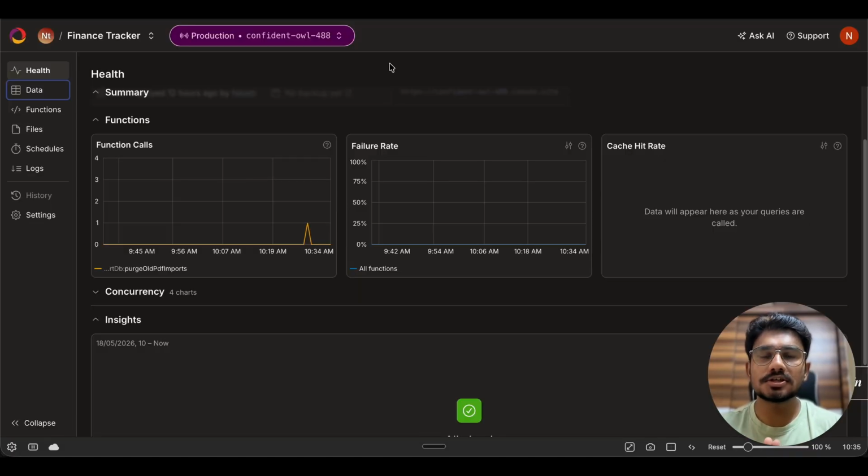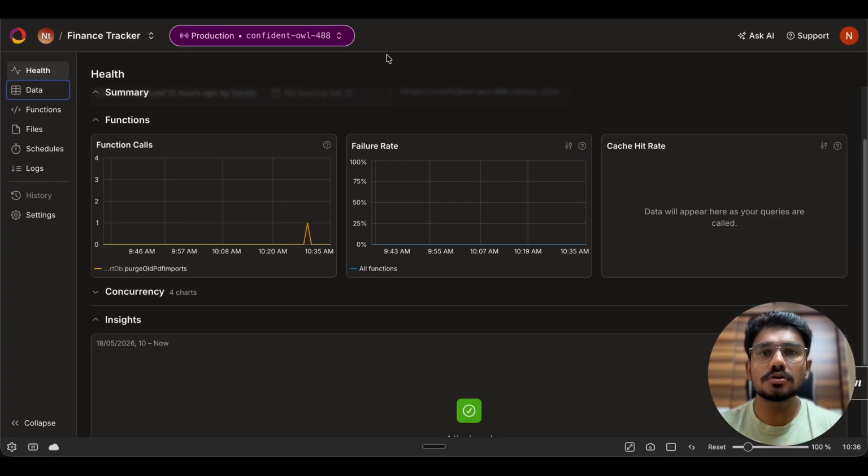We'll have to set up two different databases. One is the development database, and then we'll have a production database. Both of these would be linked, but the AI will only have access to the development database. If there are any details that the AI has to get from the production database, it either has to ask you for permission, or, let's say it needs access to logs, you should be the one who comes into the dashboard, gets the logs and gives them to the AI. In that scenario, this would be the perfect approach that you could follow.